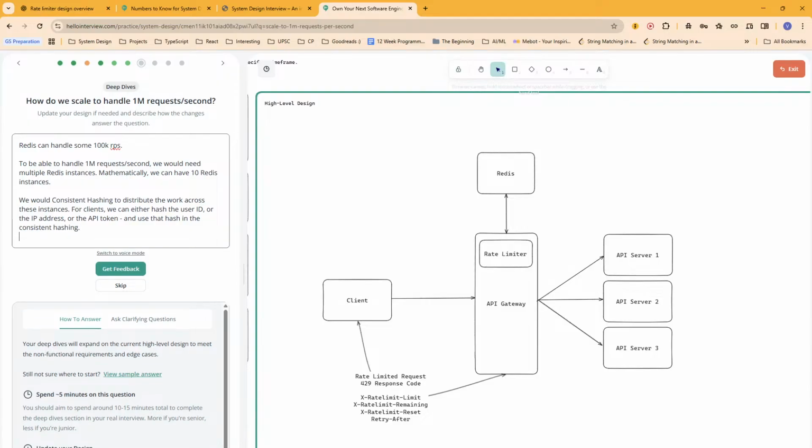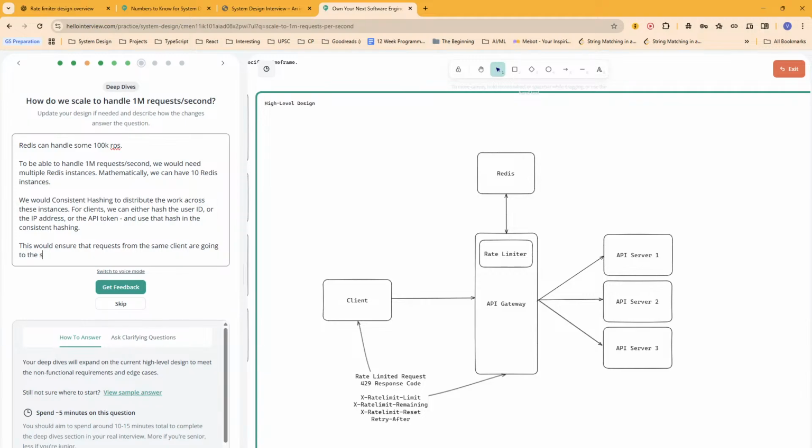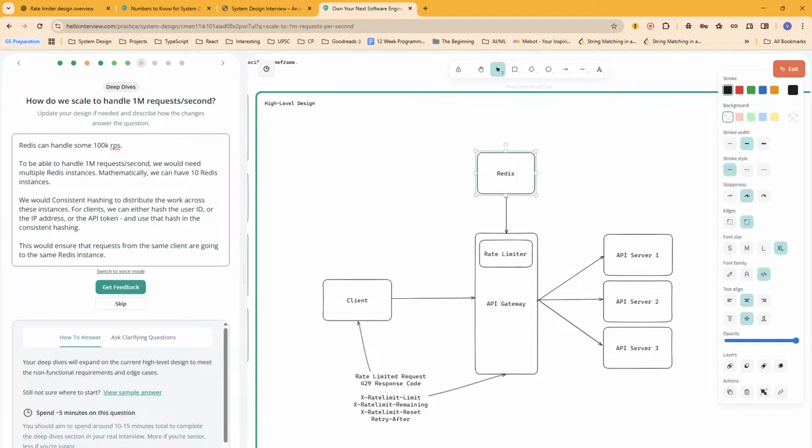That can help us in distributing the requests. This would also ensure that the requests from the same client go to the same Redis instance. So yes, we can have multiple instances of Redis. Should I create multiple instances?